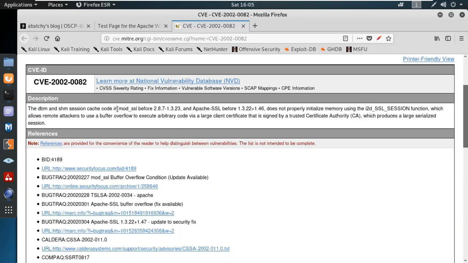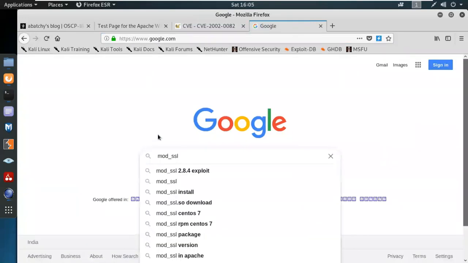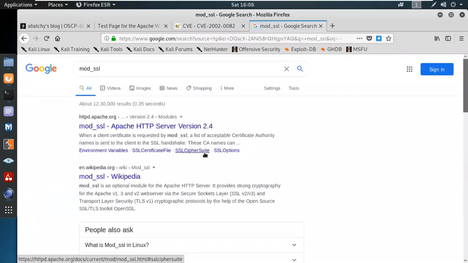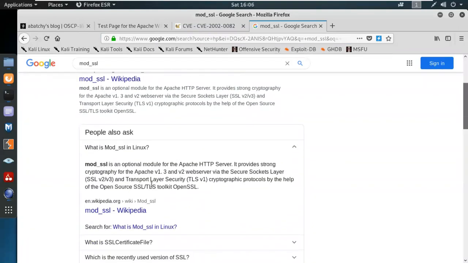But before that, what is the use of Mod SSL? That's the important part. If you are making a report, you have to write each and everything on the server. So what is Mod SSL in Linux? Mod SSL is an optional module for the Apache HTTP server.